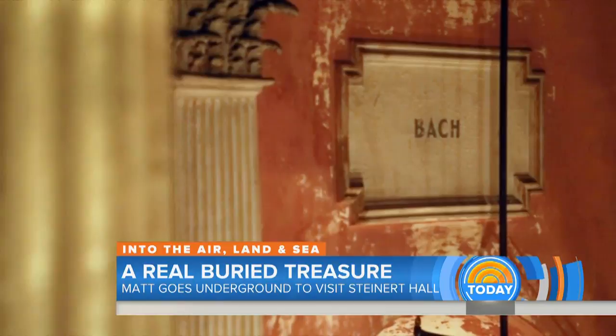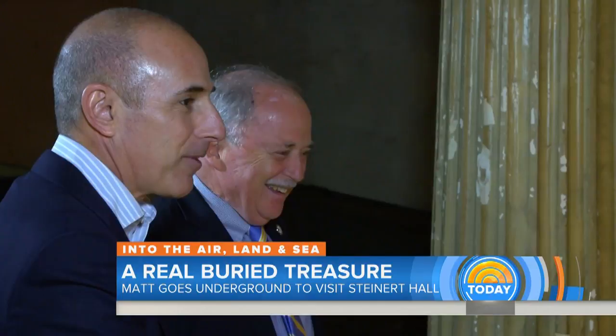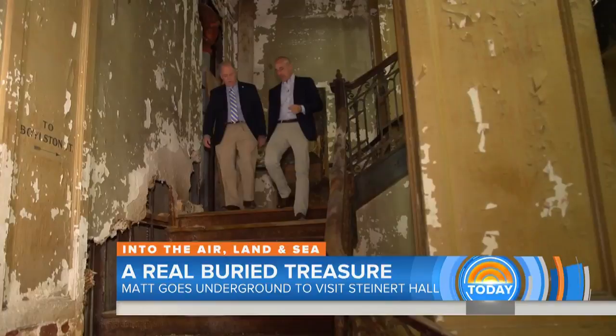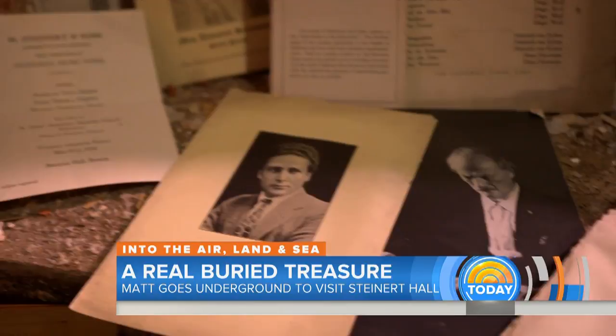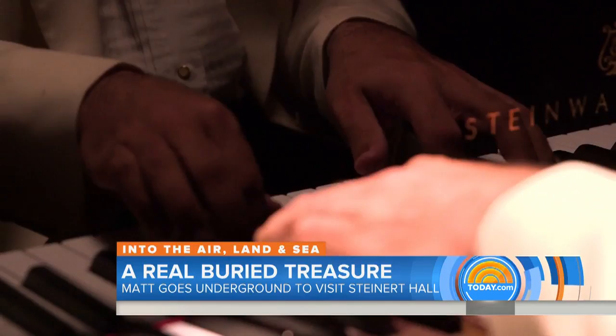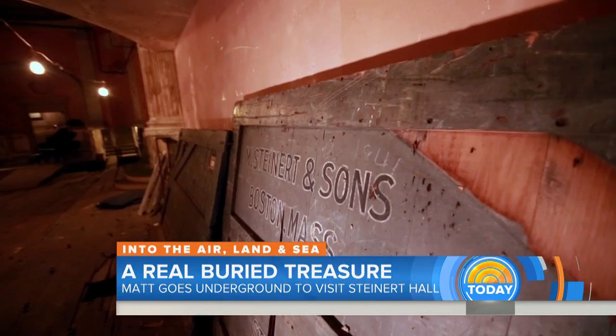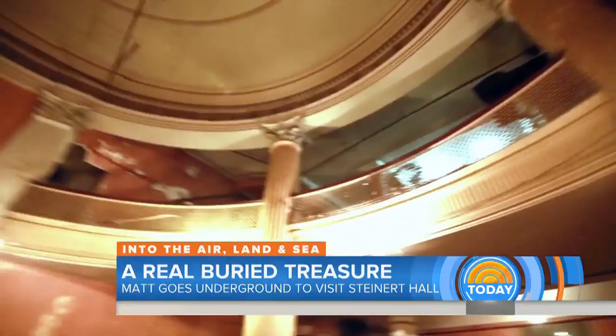It's a concert theater hall — a little bit of a fixer-upper but incredible. Let's go down there. Paul, give me a sense of some of the people who played here in the little gem. Paderewski in the 1890s, Rachmaninoff came here several times. These were the big names of the era — the rock stars of 100 years ago. This is the main theater, the orchestra level if you will. We're now 40 feet below the street level. I think when people came in here, they'd all of a sudden go quiet.